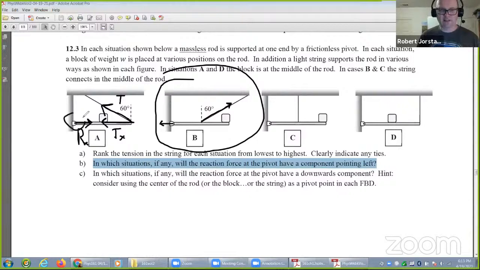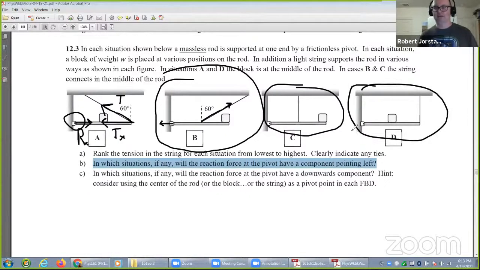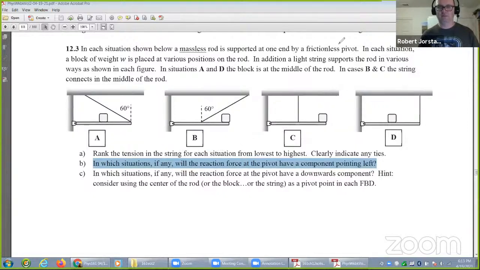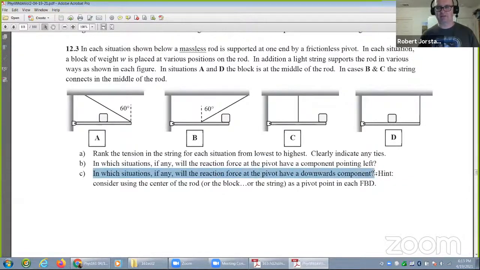So this is obviously a little bit nicer for your fasteners. You don't have to worry about it flying out of the wall because the rope itself is helping it stay in the wall and the screws don't pull out of the wall. These two over here have no horizontal components, agreed? So there's no force Rx for those two. Finally, what about vertical components at the pivot? Are there going to be any situations where the pivot actually pulls down or not? Or is that just nonsense? What do you think?